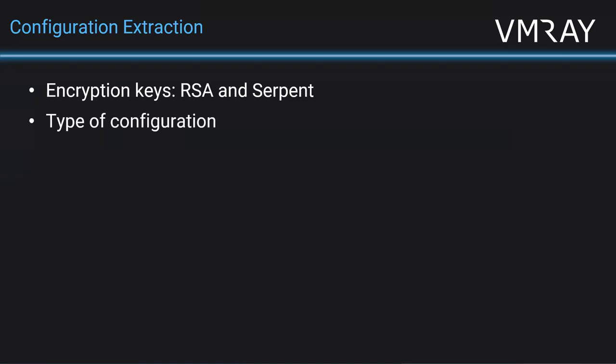Very valuable in the clustering is the type of configuration. So as we will see, there's a bunch of types of configurations that we need to handle when extracting from the malware. There are also domains for command and control, which are sometimes useful, sometimes not so useful. And also sometimes useful are identifiers in the configuration. The configuration contains key value pairs, where the key is a random ID, or sometimes an ID generated from a string with CRC. And the value is a string. So it could be something like a domain to connect to or configurations for the key logging module.